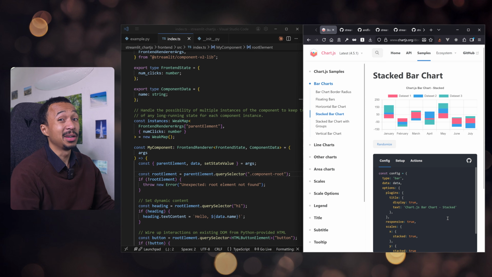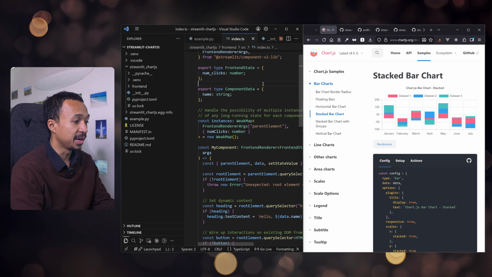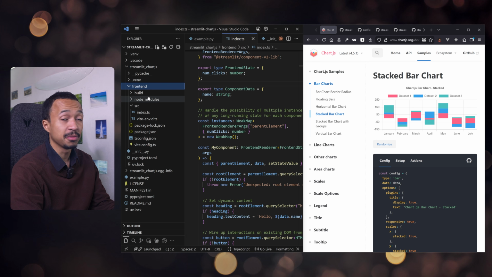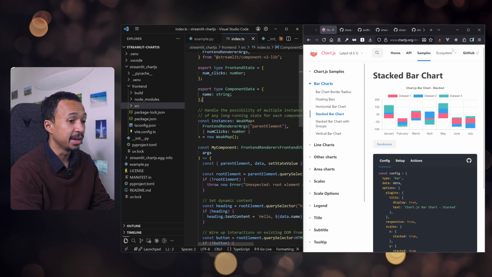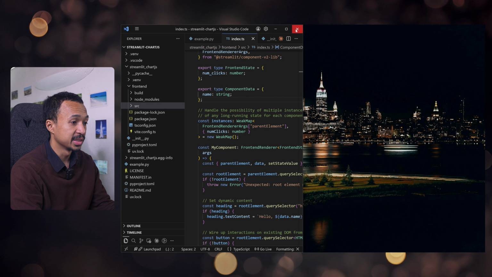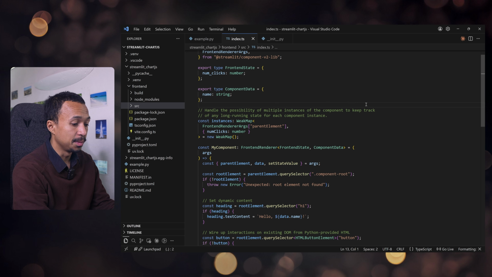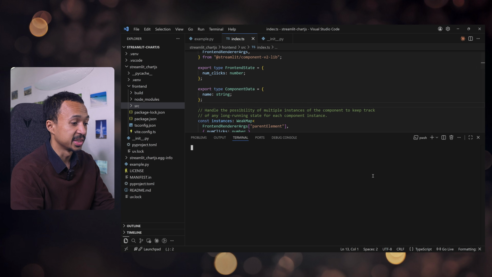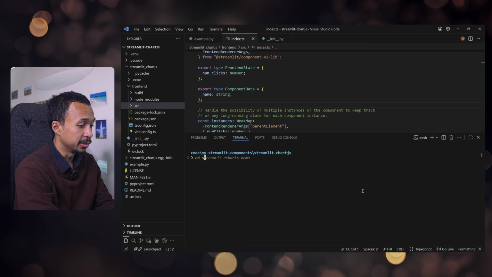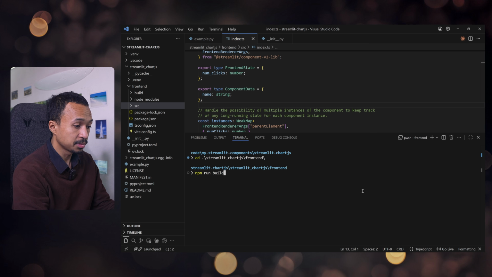Okay, this sounds simple, right? And by the way, you may ask me, but Fanil, how do we update this build? Does that mean that every time I want to rebuild the front end, I need to open a new terminal, go to my front end and rerun npm run build?